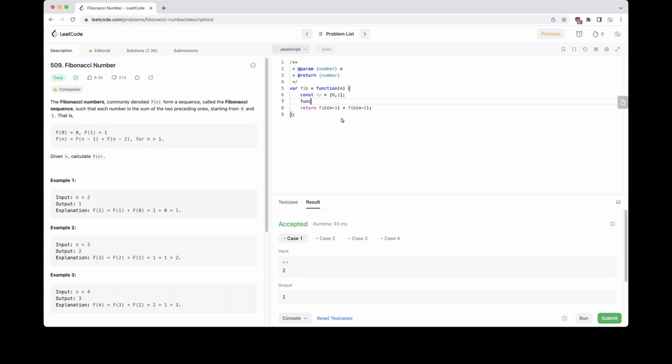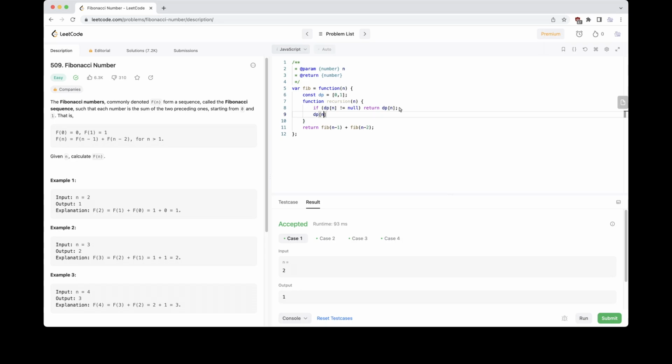Okay, so let's have one more function. Let's just call it recursion, and it will also take n. And the first thing we'll be checking is if dp of n exists. And actually, we should check if it's not null, because 0 is a falsy value in JavaScript. Then we return dp of n. So essentially, if we've already calculated f of 3, then just return f of 3. There's no reason to calculate f of 3 again.